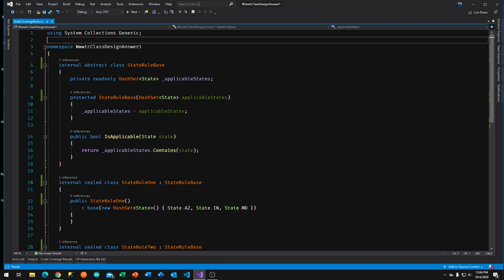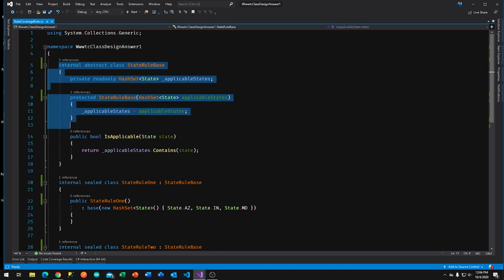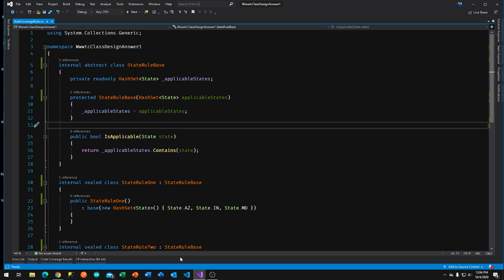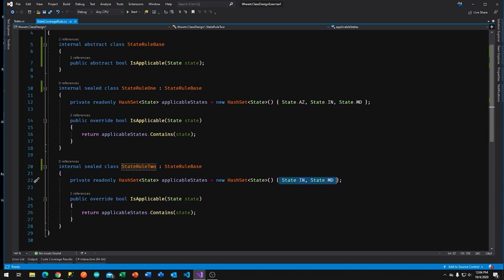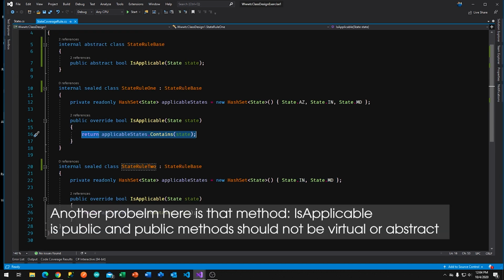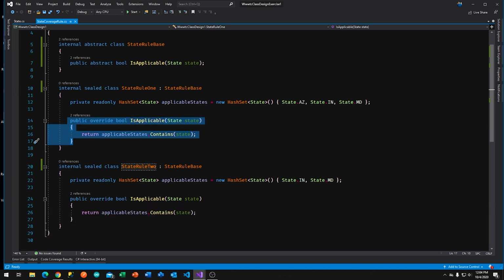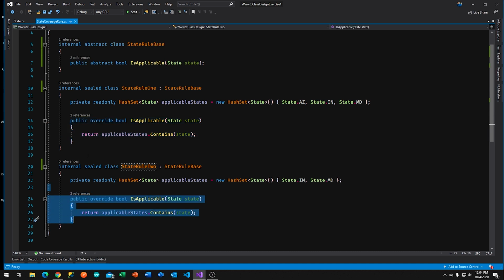So what I've done here is the base class now has the implementation. These are in different projects, so let me just swap to this project. If you look at the Descendants, they have the same implementation, and they also have this. So you're repeating yourself in this case, right? If all Descendants will implement a hash set and their implementation is always going to be the same, the first thing you look at is, okay, if that's the case, what can I do to not have this repeated in every Descendant?